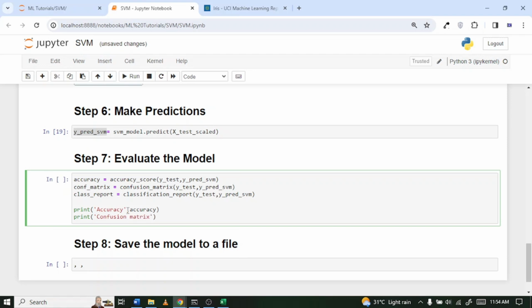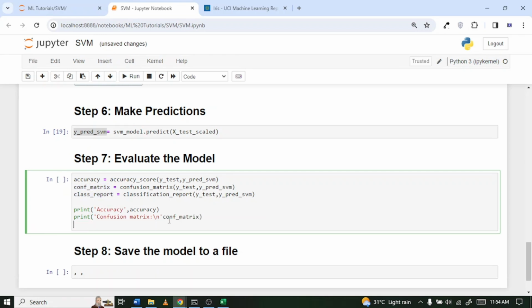Copy this and paste it right here, and the last one will be our report.